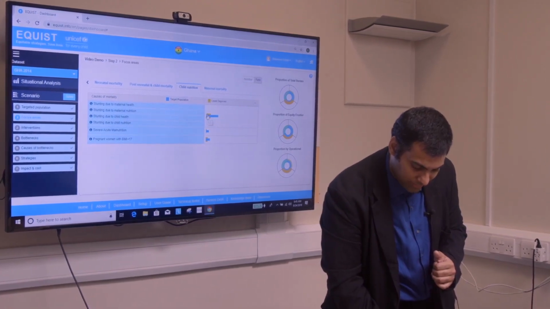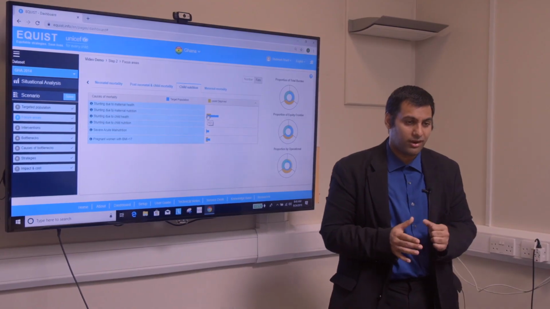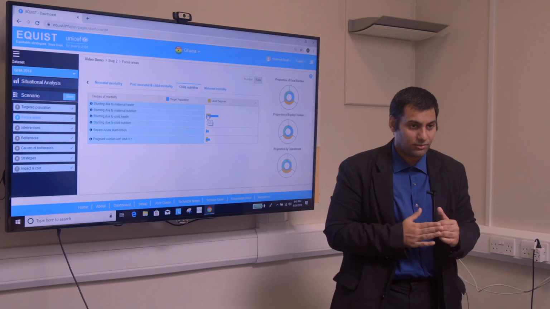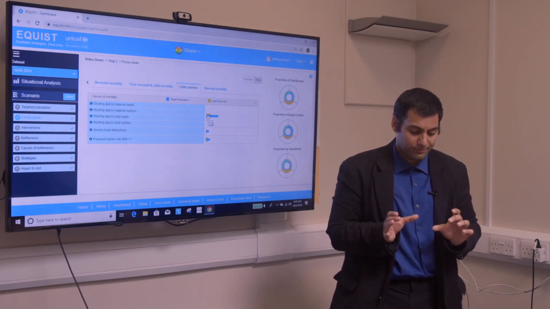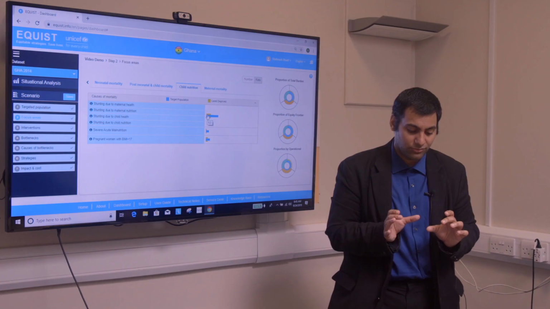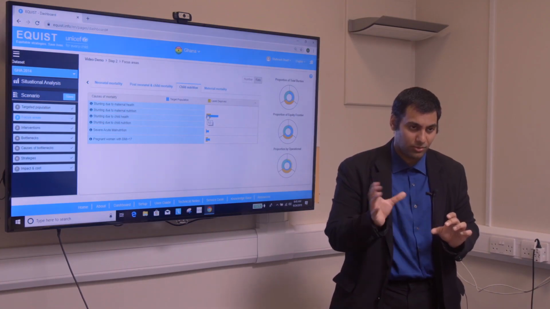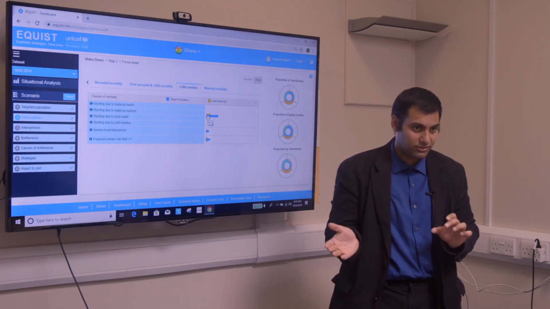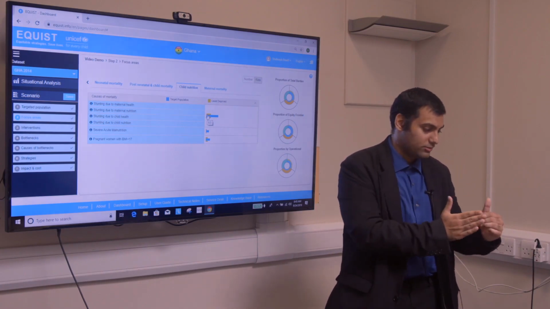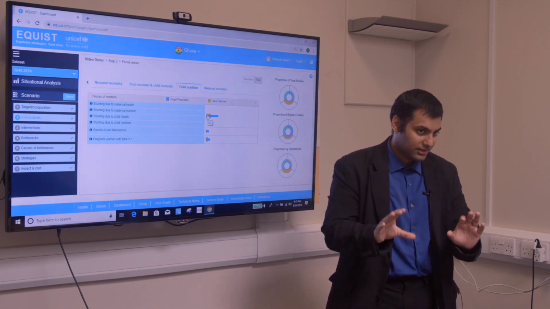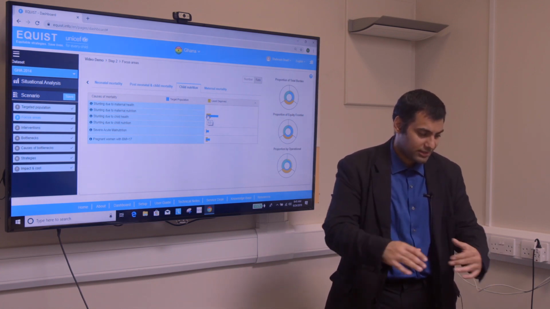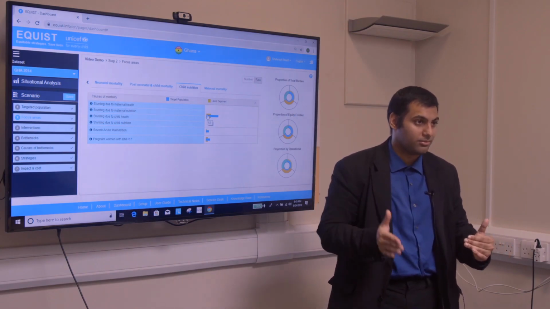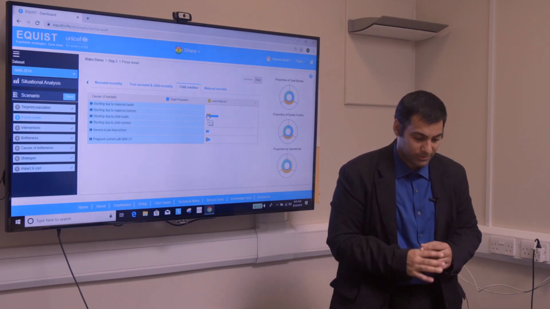What this green shading is here is among the least deprived. So what's been set up as the least deprived for this workspace, what the stunting rate is. So this visualization is for comparability. Among your population, what's the stunting rate or the wasting rate or the mortality rate from that specific cause compared to the better off. The better off population that's been selected for this analysis, that's been set up by the country, is the wealthiest quintile, the wealthiest 20% of the population. So it's for comparability's sake.